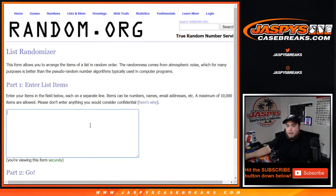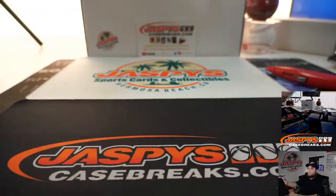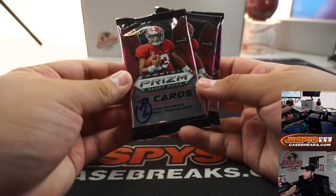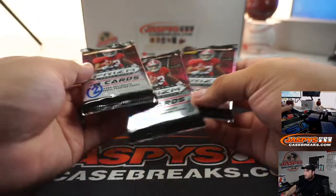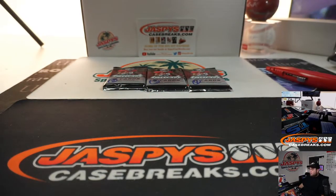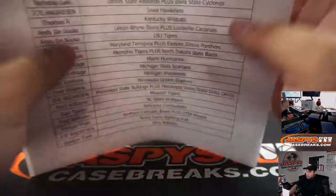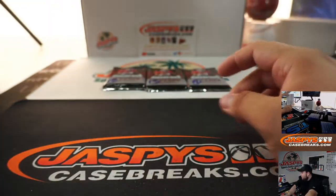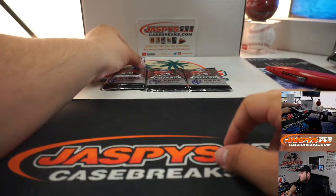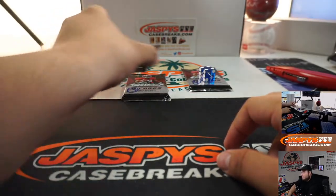And here are the 23 customer names to give away the four spots. We got pack two, pack three, and pack four. Let's see if I can roll the dice on either one of those three numbers. I got it — four. Two, three, four. Just pack two and three left.